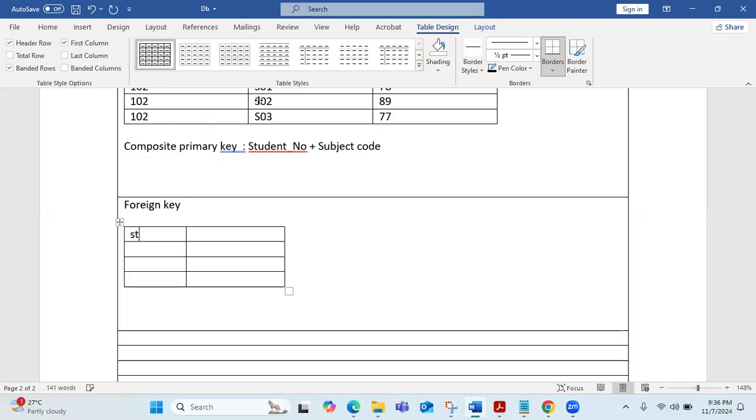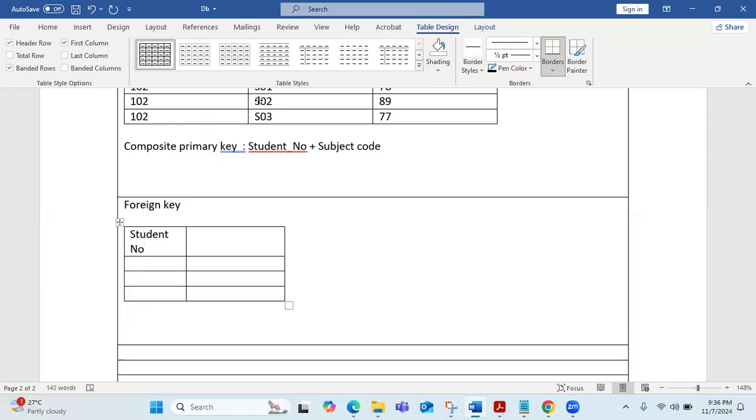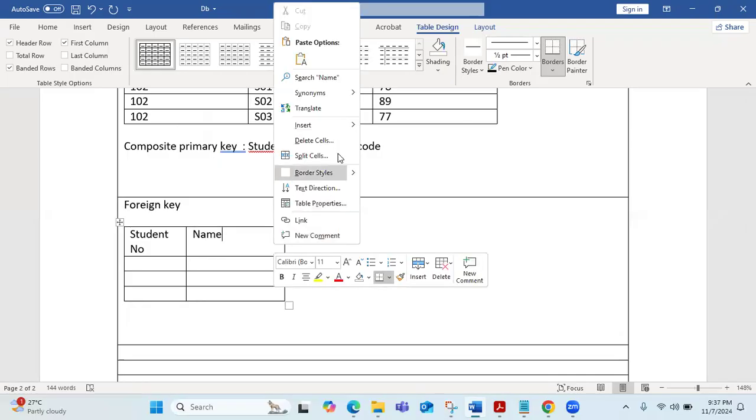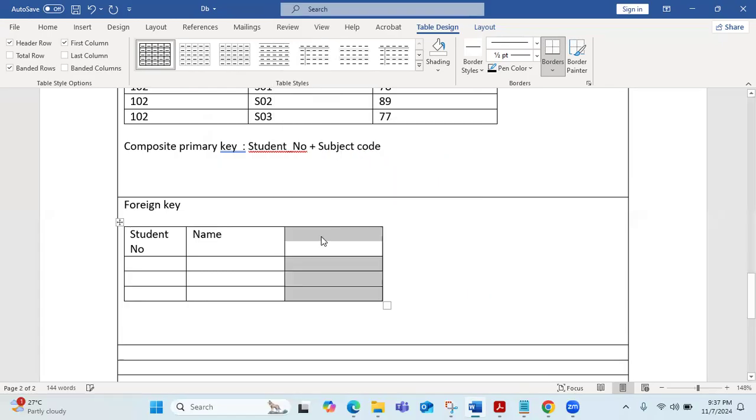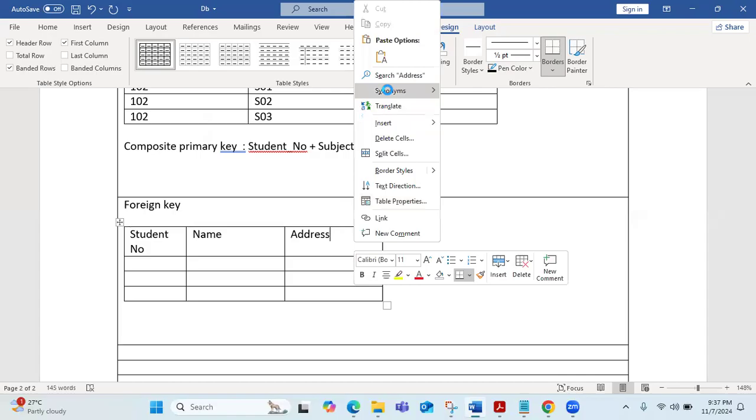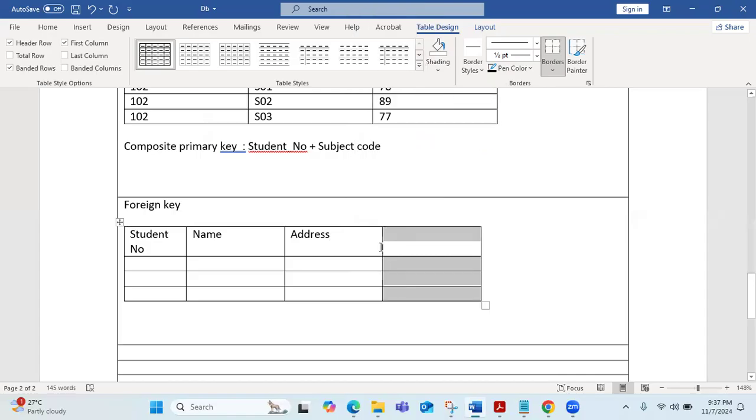We'll see this table: student number, name, address, and we have another field we'll call subject code.